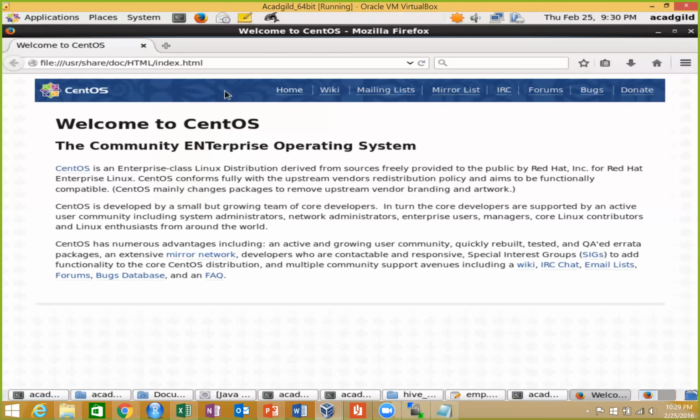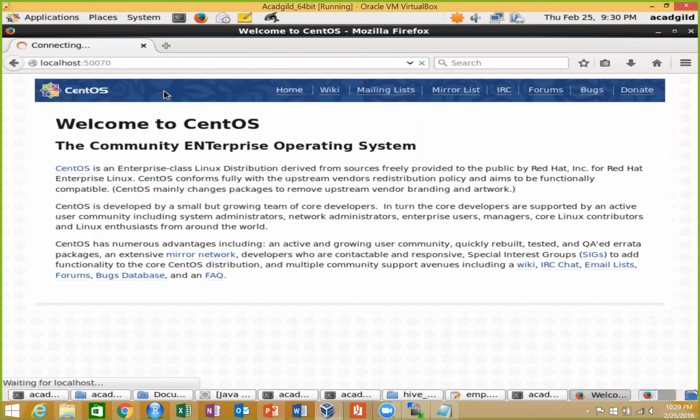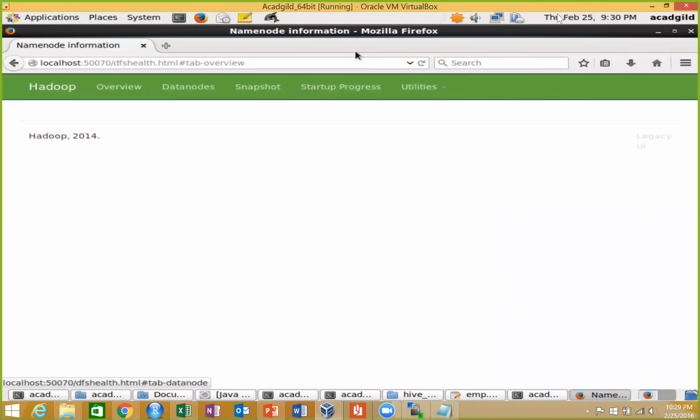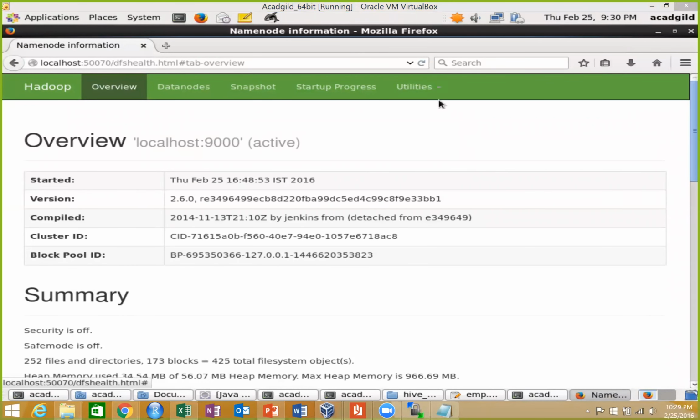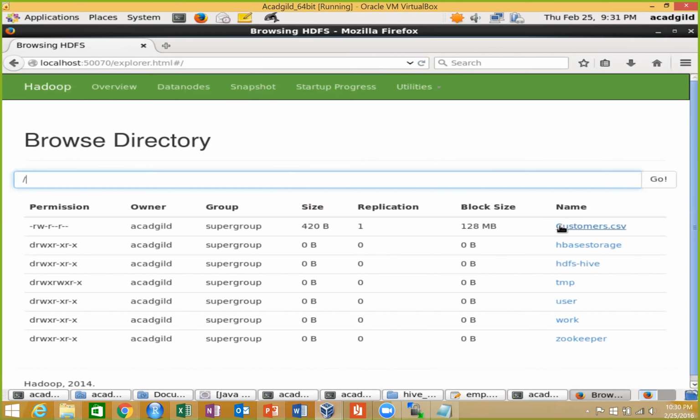Let's pick up 50070. Then I have Utilities, and inside Utilities I should have Browse the file system. Okay, now I can see HDFS over here.